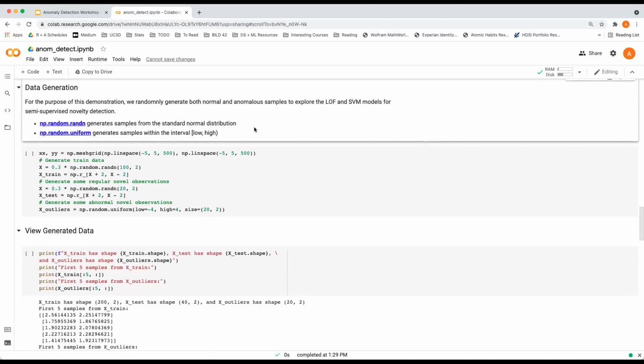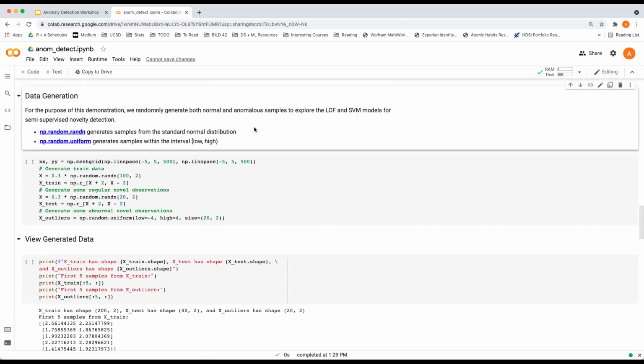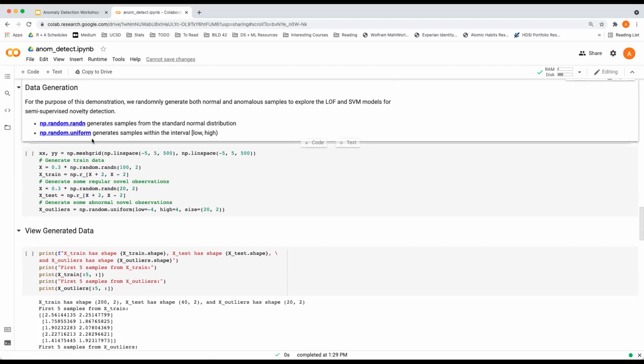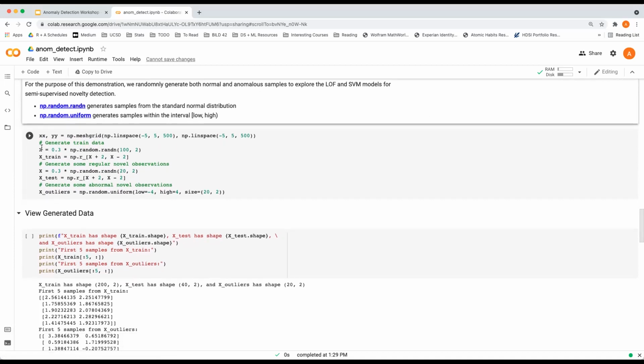First, we're not using a data set that's anything special. We're just going to generate random data, generate some anomalies, and go from there. Just quick notes on the randomization of the numbers, just to understand. So randn is going to sample from the normal distribution, mean 0, standard deviation 1, or sorry, variance 1. That's what we're doing here.